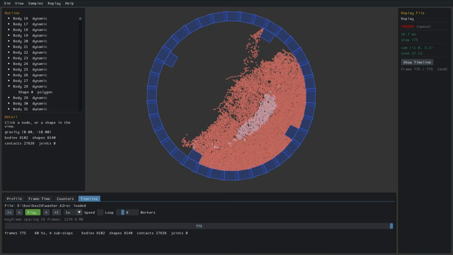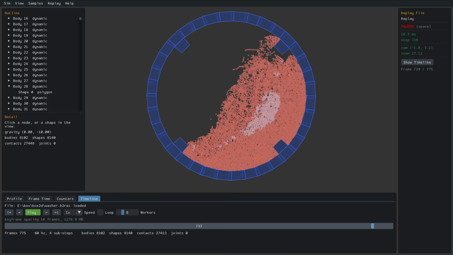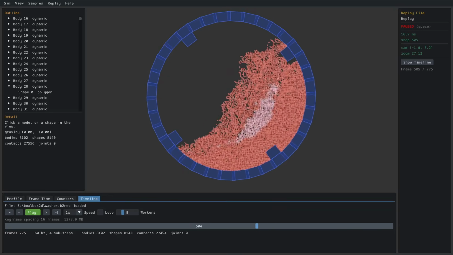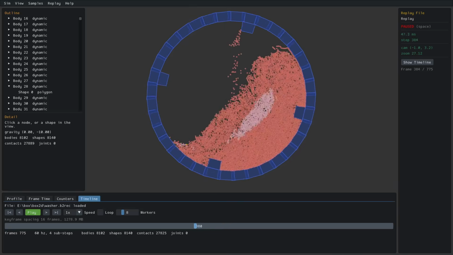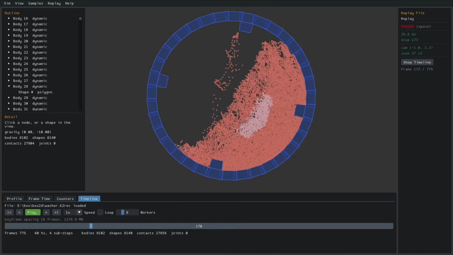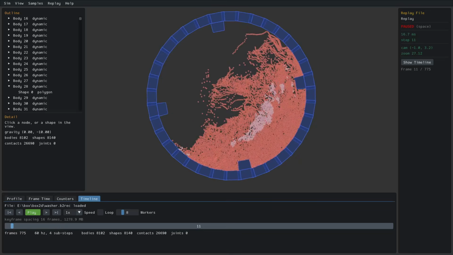So what happens here is you give a budget of how much space you'll give to those keyframes. And if it starts running out of memory, it's going to start spacing out those keyframes, and then the scrubbing is going to become a little bit less responsive. So that's the trade-off there. And you always want this environment to be using multi-threading. So this is running on 8 cores.